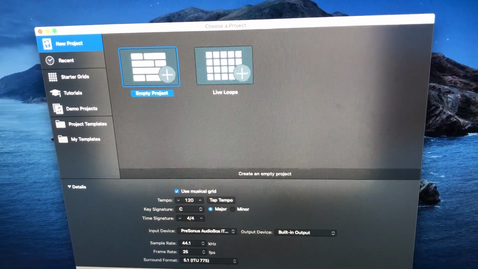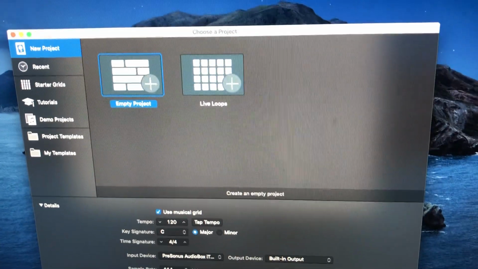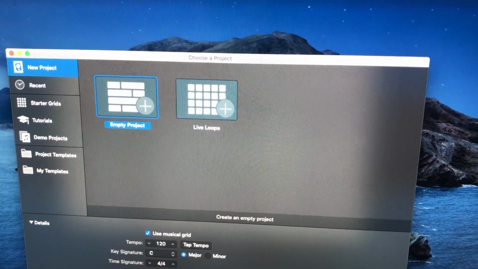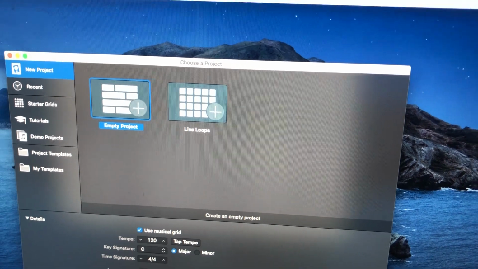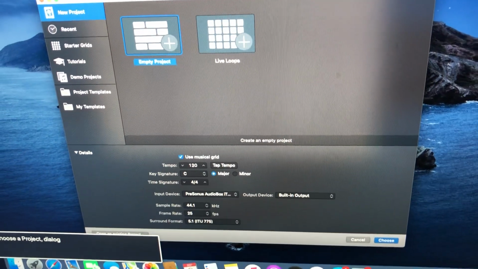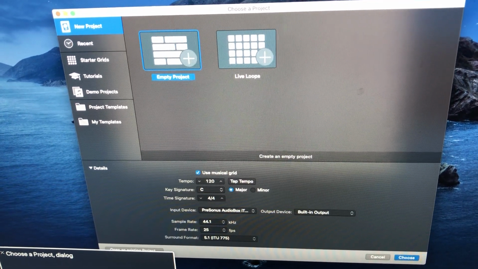If you click that "I am new to Logic" button, this is the interface you will see. So basically, it's a very slimmed down version. It's like GarageBand Pro almost. But we don't want that for this because we are going to work with the full power of Logic. We're not working with GarageBand here, so I will show you how to change that. But first, let me show you what's in this interface.